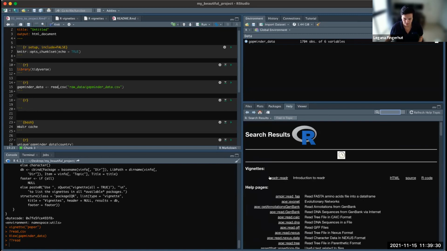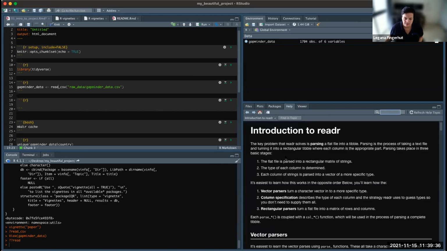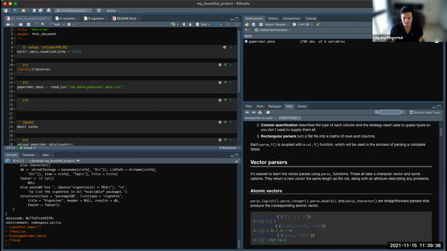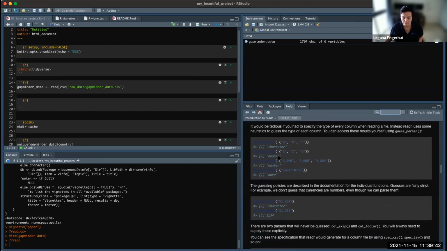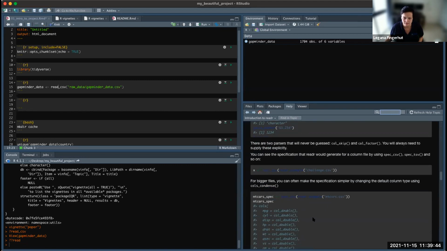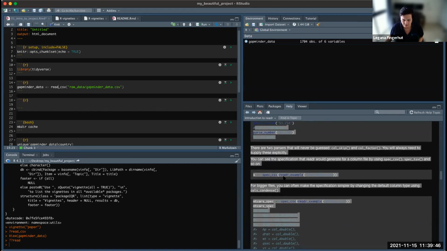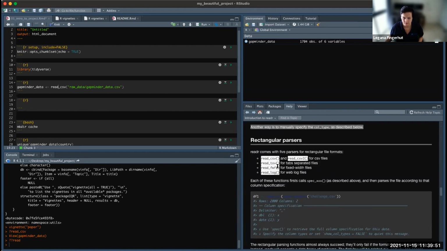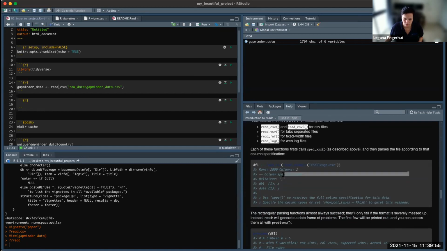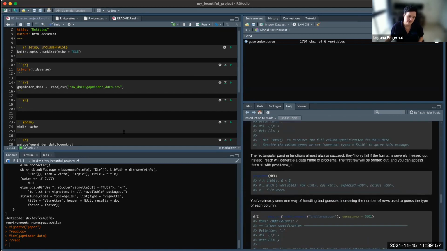So this is the first one that comes up. And then you go back to the vignette. So, okay, this is the readr. And then you go, all right, this is the vignette for the readr. You go through it and go, okay, read CSV is in there. It's a bit hard to see, but so there we go. Here we have the read CSV part. And then we can look it up and go, okay, that's what it is.